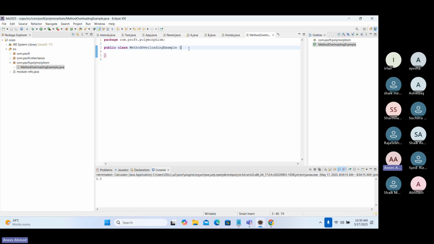First we will see a method overloading example. For example, I have one method, public, method signature. You can tell me the method signature, because in Java mostly we are going to work with methods only. Method signature.